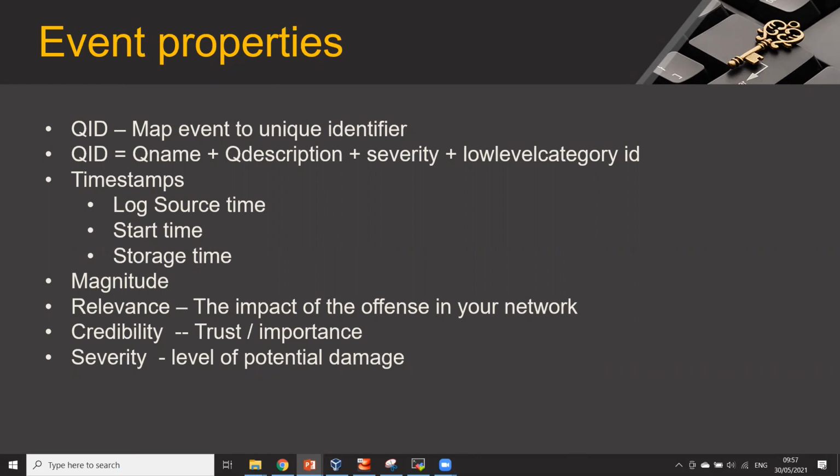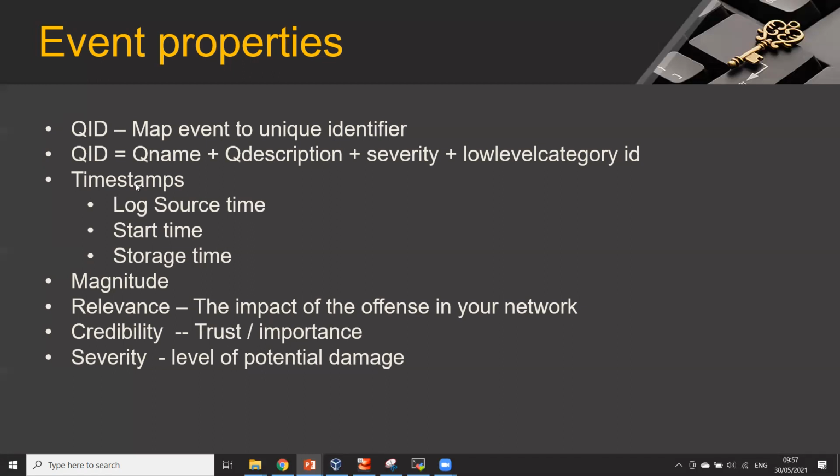Each and every event is uniquely identified by one identifier in QRadar called QID, the QRadar identifier. And how is it made up? It is created using multiple fields: QName, QDescription, severity, and low level category ID. These four fields come together and are labeled as QID. QID is a numerical ID.